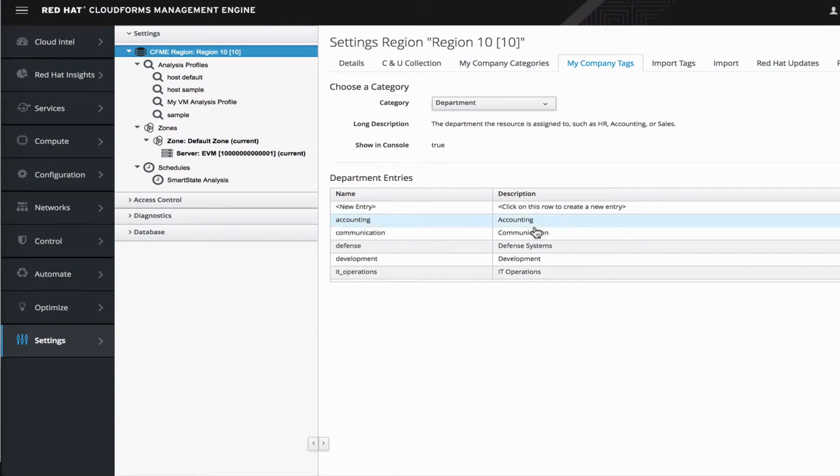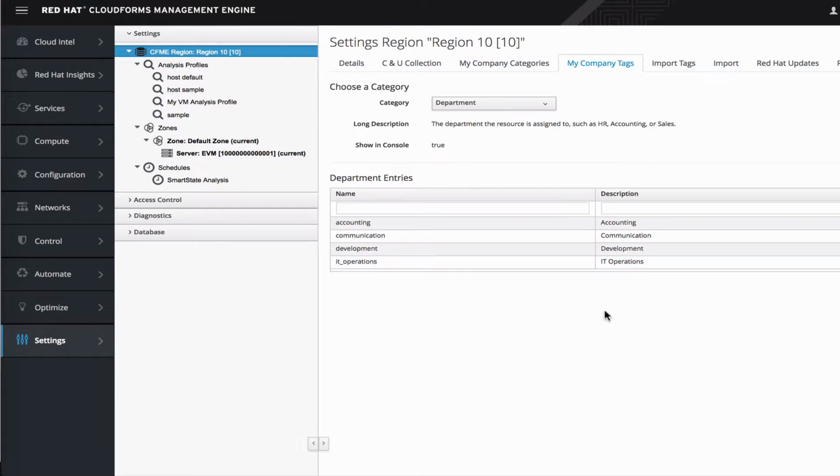We can look at departments, and if I wanted to, I can actually, I don't know why I have that in there. We'll delete that. And I can add things in here as well, different departments that you do. So you'd customize all this ahead of time. You can go back later, but typically you want to do this really early on in your setup. So you set it up the way you want CloudForms to view things.